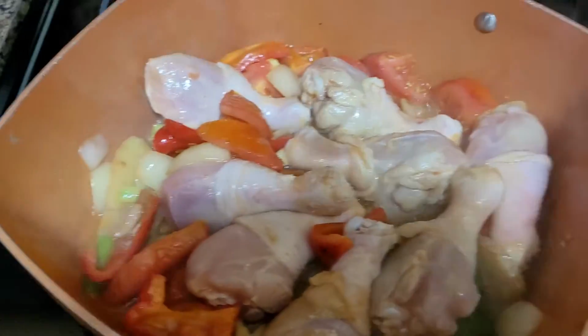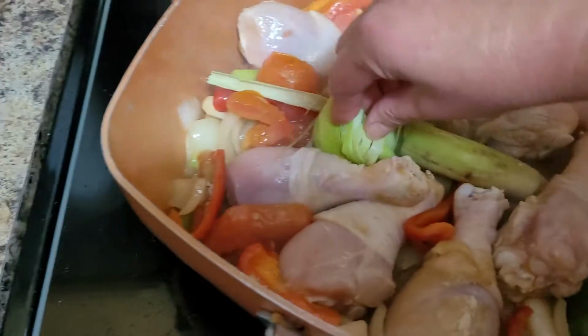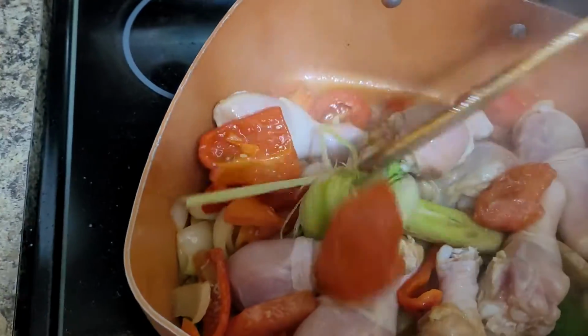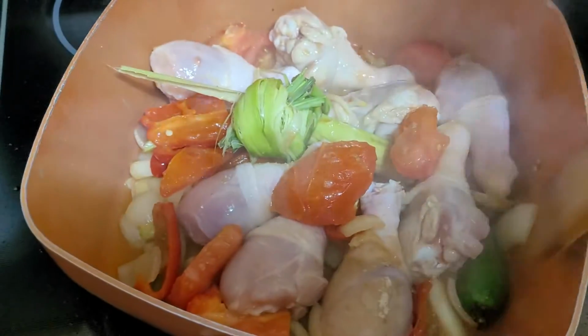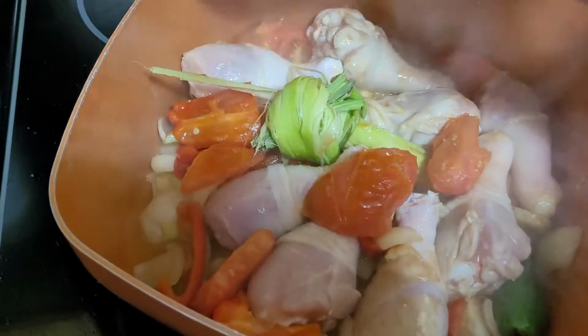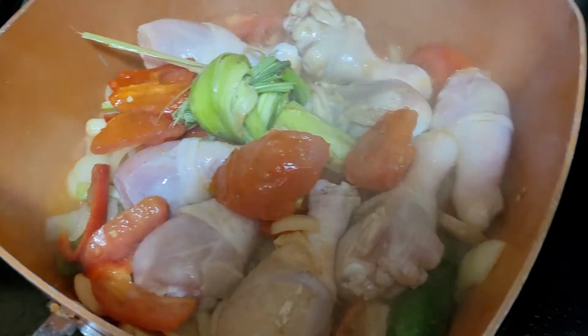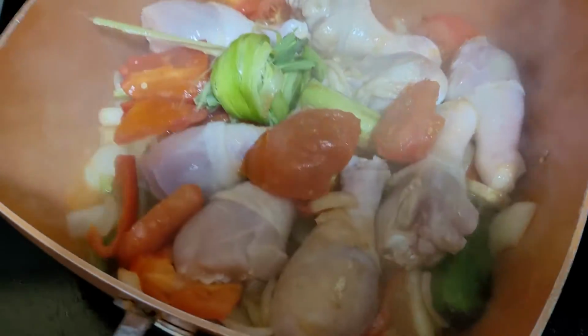So afterwards, I am going to add the lemongrass or the tanglad in between and cover that with the spices and the chicken. Okay, there you go. Okay, and I'll have to add my boiling hot water.